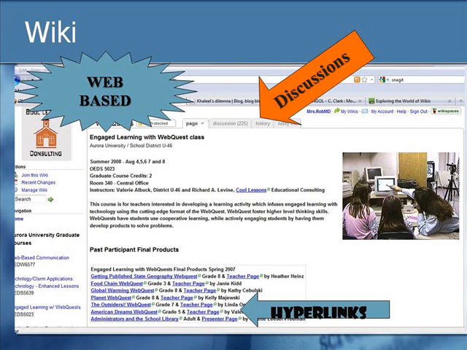Well, teachers can use it to involve students in class discussions as well as involve them in peer editing. Students can comment on peers' writing just by clicking on the discussion tab and posting their particular opinion about that. Teachers can also use it to have students take pictures and post them on a classroom blog, a classroom section, and they can make comments about those pictures and how they might relate to a particular theme or topic in that classroom for that particular week or that particular month, depending on what's happening in your own curriculum.